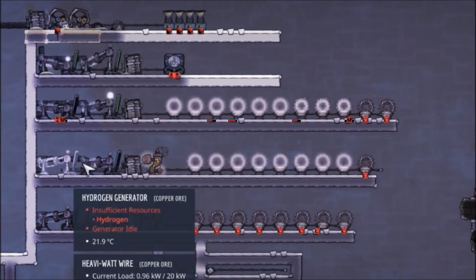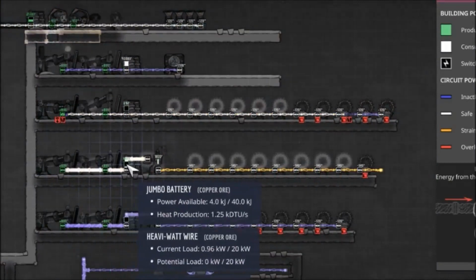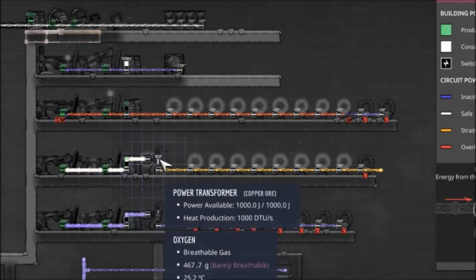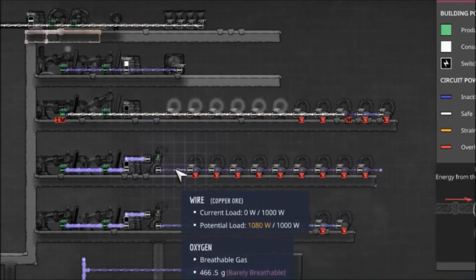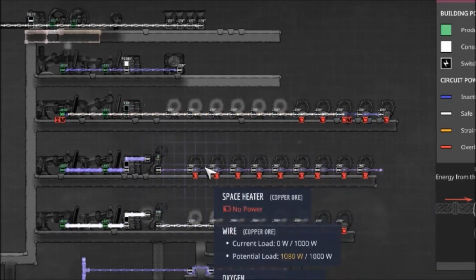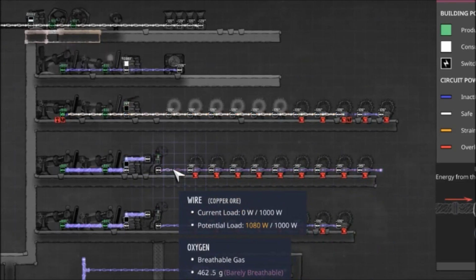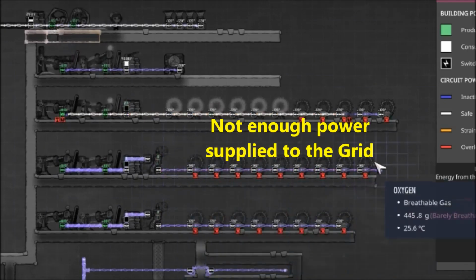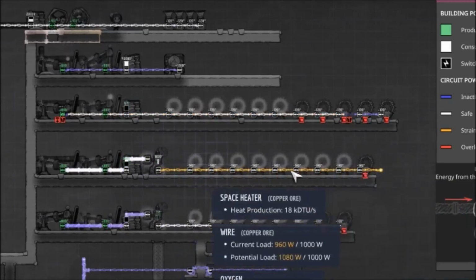In this method, I used two hydrogen generators with heavy watt wire connected to a jumbo battery and connected to the transformer, and this transformer will distribute only 1000 watts through here, so it will not give you any overload, but it will only give you 1000. But it says here that we have 1080, so it means we have some power interruption, since your demand is 1080 and you are only producing 1000, so you have a power interruption right there.